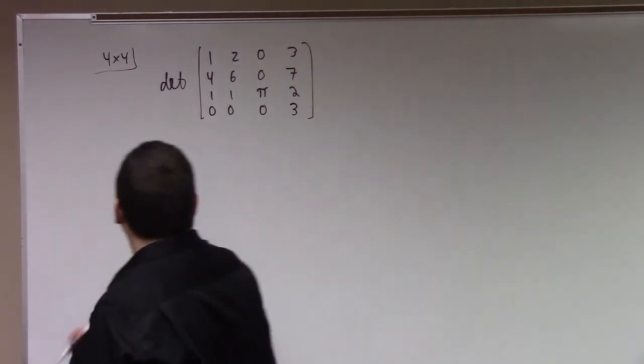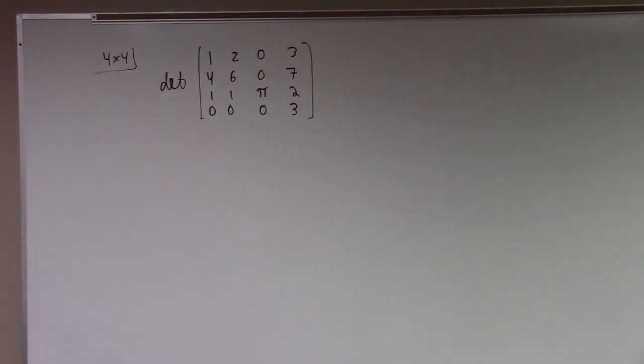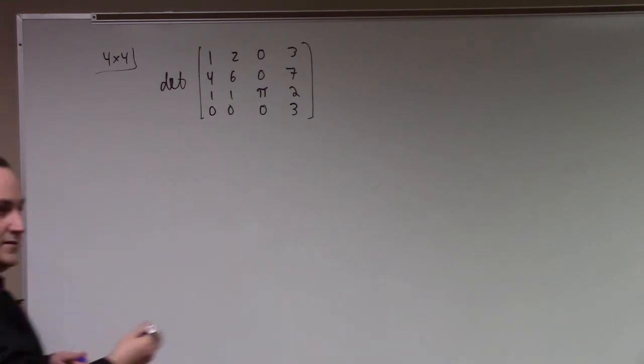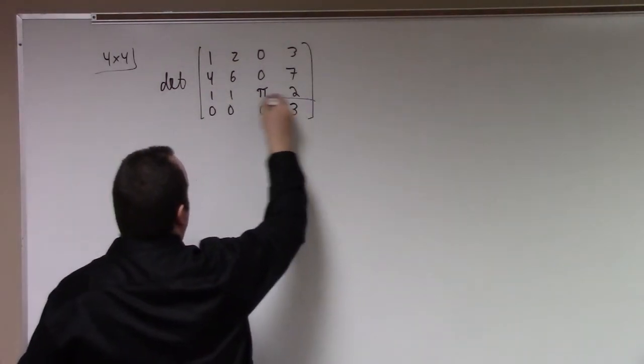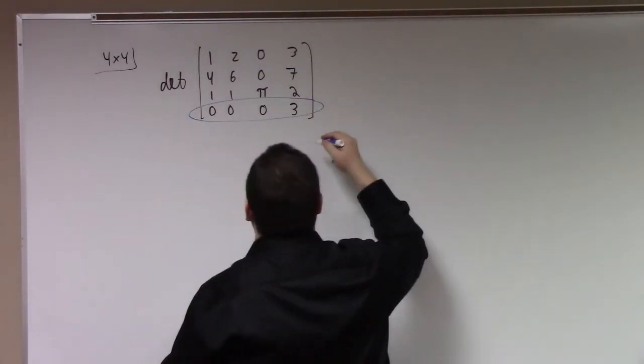Now there are 2 natural candidates to try here. We can either expand on the 3rd column or the 4th row. That would be the smart thing. What do you guys want to do? Expand on the 3rd column? Let's expand on the 4th row since we haven't done that yet. So let's do the Laplace expansion by minors across this.